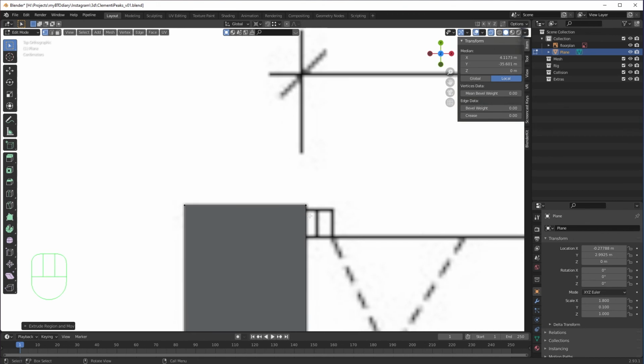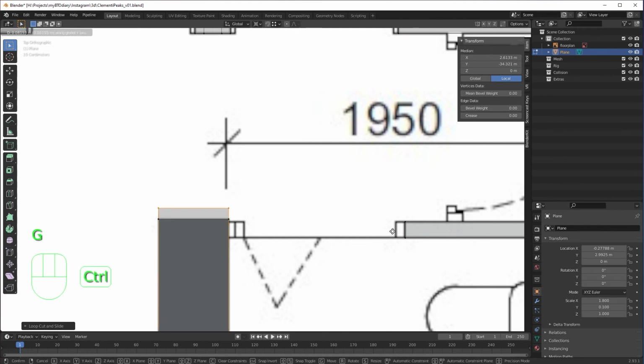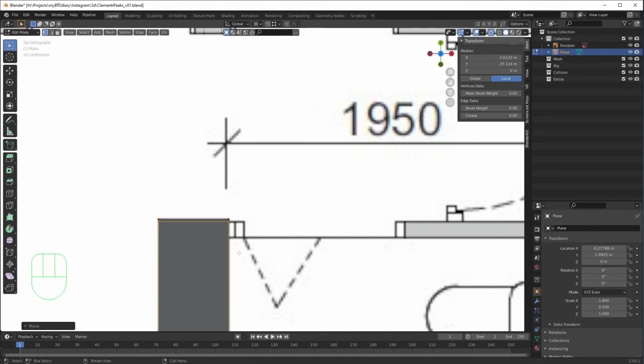Alright, let's just do this. Just gonna create an edge loop here, bring it up here, which is supposed to be flushed here, so I'm just gonna press G, middle mouse button, and align it. Add another edge loop, align it, select these two vertices, extrude right before the door frame. I think that's the door frame.